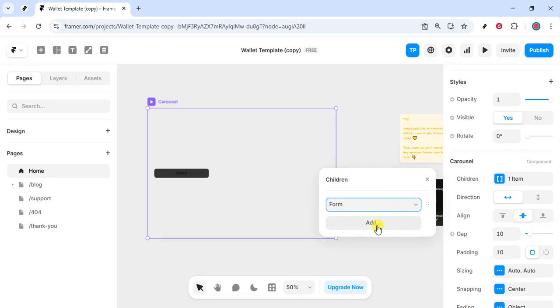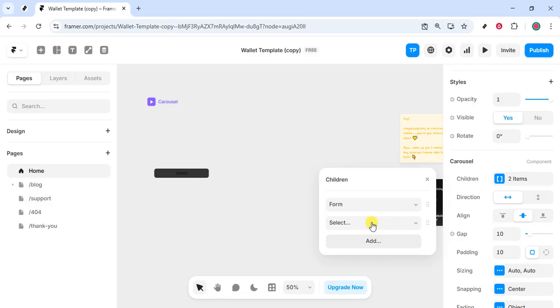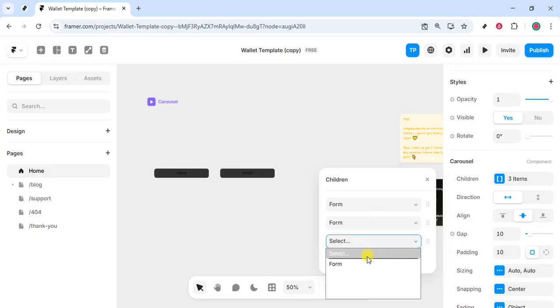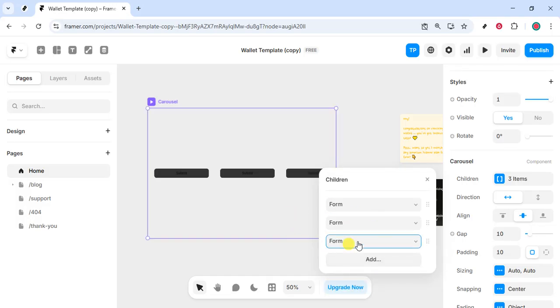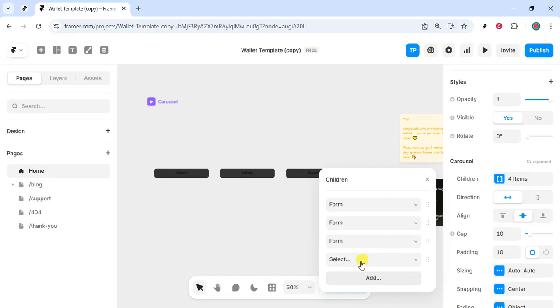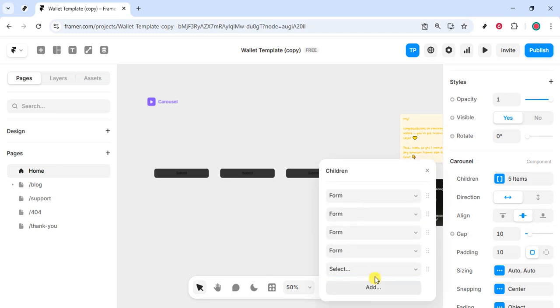If you've already designed slide content, like images with captions or cards, this is where you attach them to the carousel. Repeat the add action and select again to include more slides. You can continue adding until your carousel has all the content you planned. For a clean, smooth experience, keep slide dimensions consistent. If your slides are frames, give them the same width and height so transitions feel seamless. Naming your layers clearly can also make selection faster.